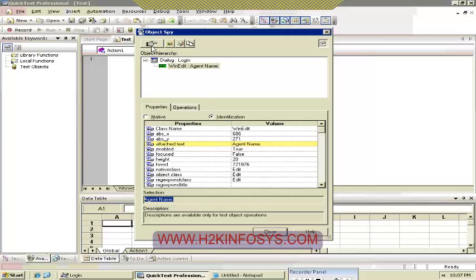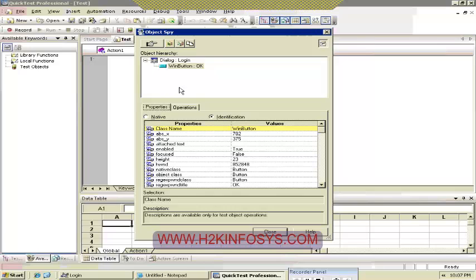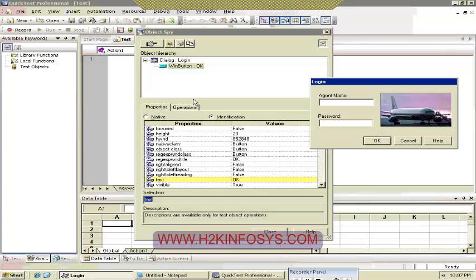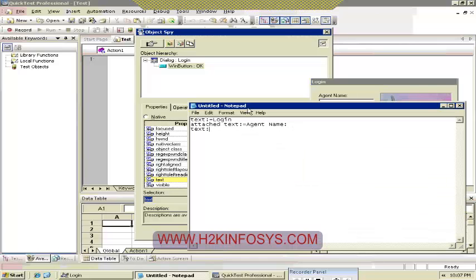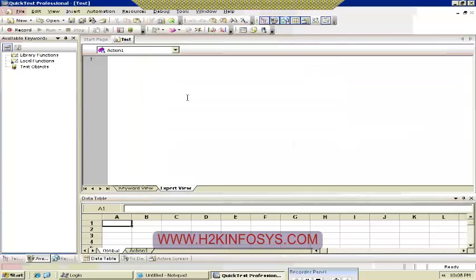This way you are going to use this property. And say let me find this OK button here. And what's the name of the button? You can say text is equal to OK. Okay, let me capture this property for the OK button. So when you do the descriptive programming, then you are going to use this property. Okay, let me close this window.